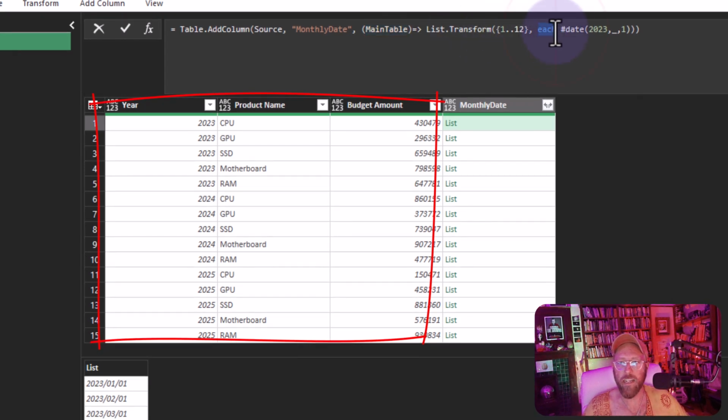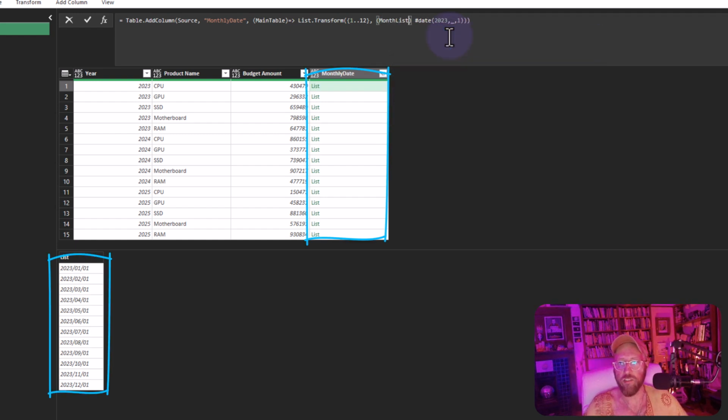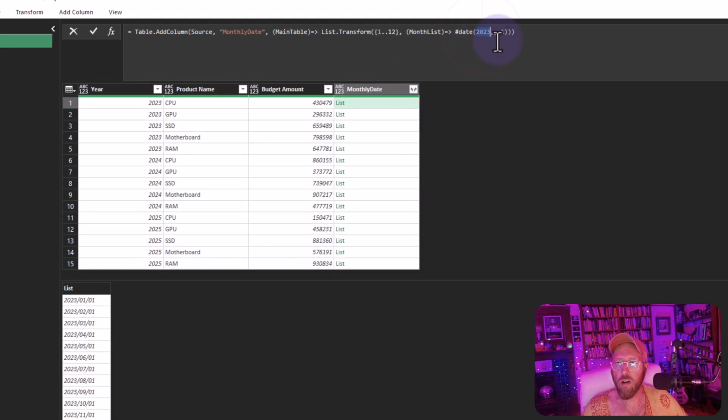And the second each, I'm going to replace with month list, so it's basically each item in the list. I'm going to call it month list, and close it out with the hash like that. Wonderful. So now I'm going to say this main table, I want to not hard code the date.